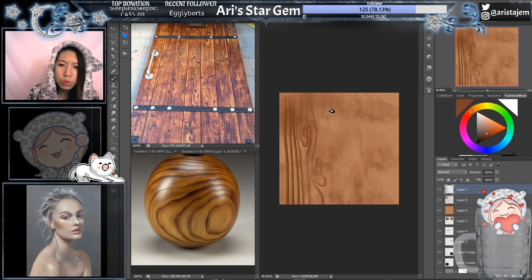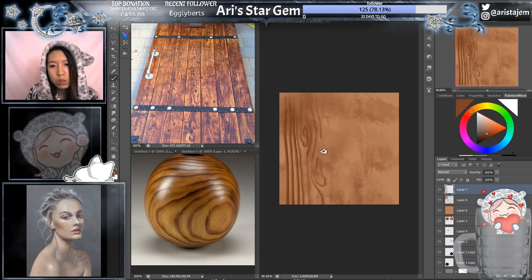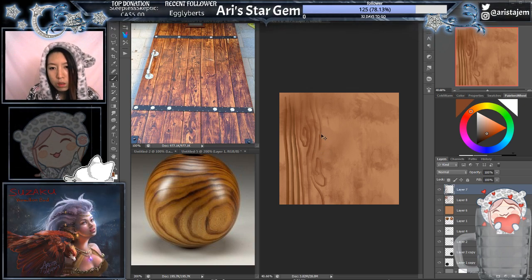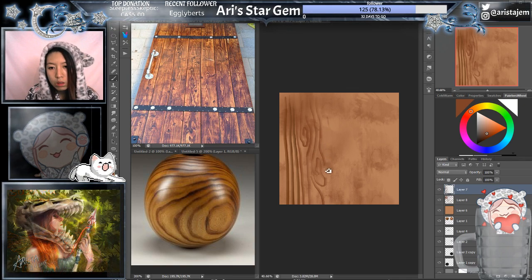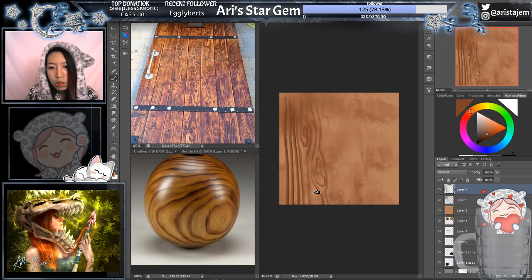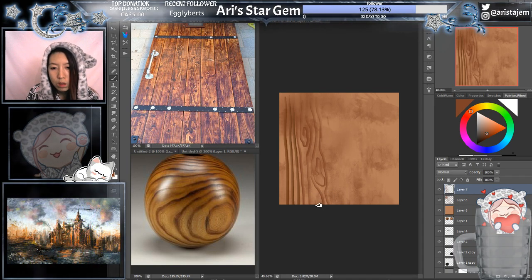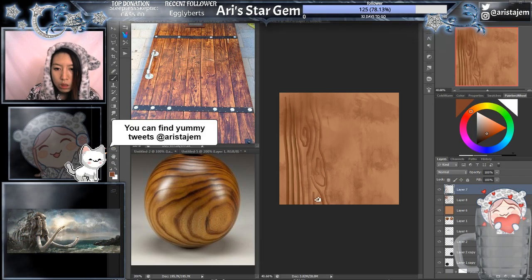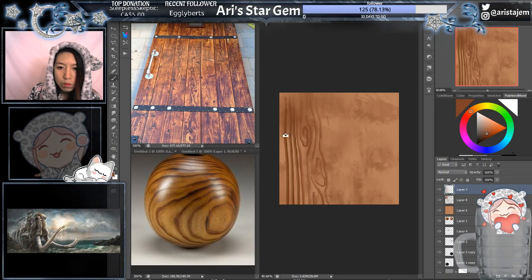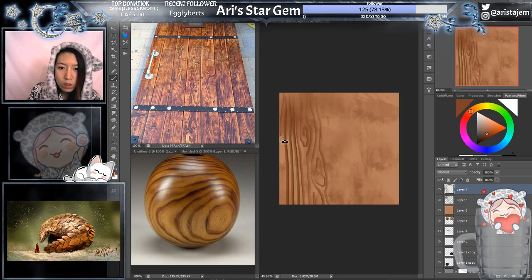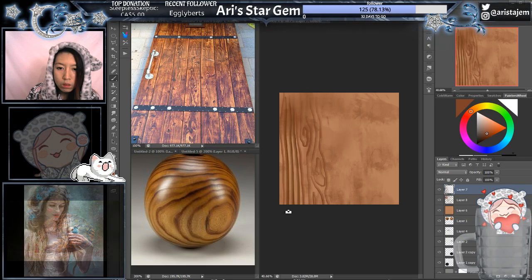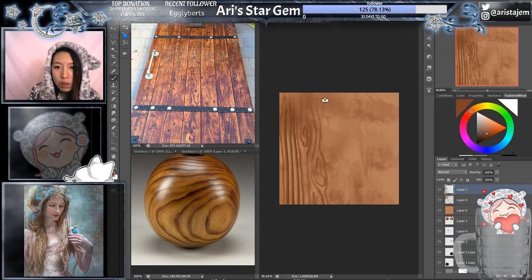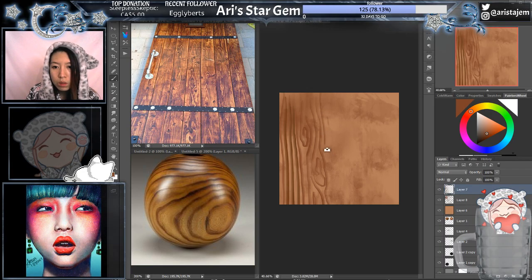And then there are thin lines and thicker lines, so be sure to vary them up a little bit more.